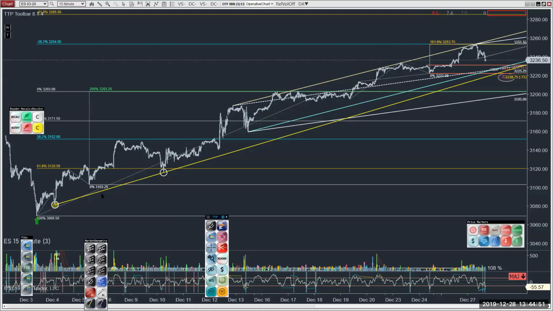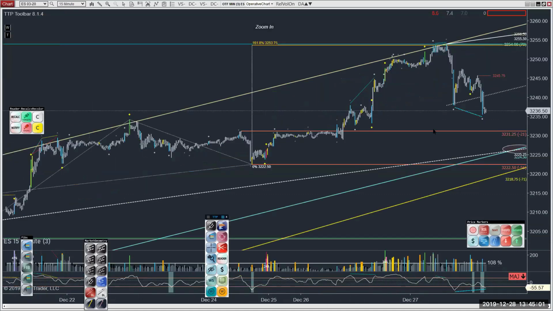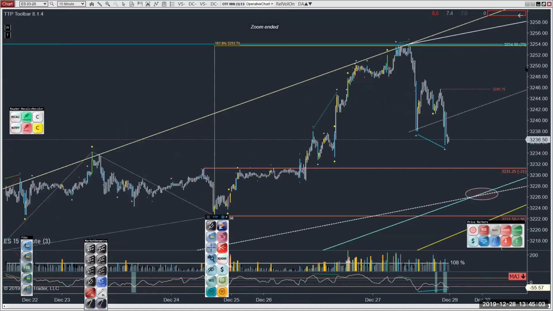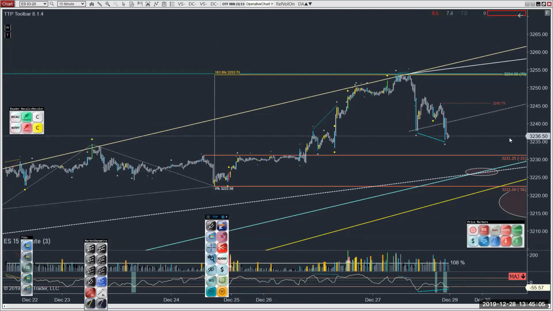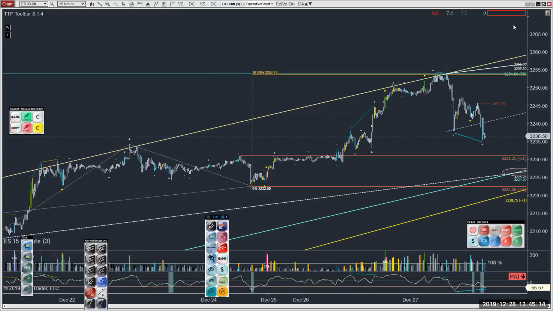I would allow a throw over of that down to this yellow line, trend line, and then a slight break of that prior low. So maybe I would start getting into this, depending upon if we actually get the volume and divergence confirmation on the faster charts. I would begin getting into this at probably 24.50, 25. And then I would want my stop behind this yellow line.